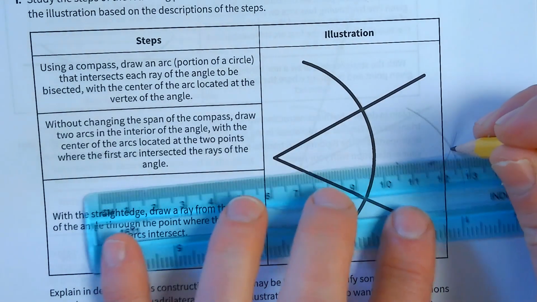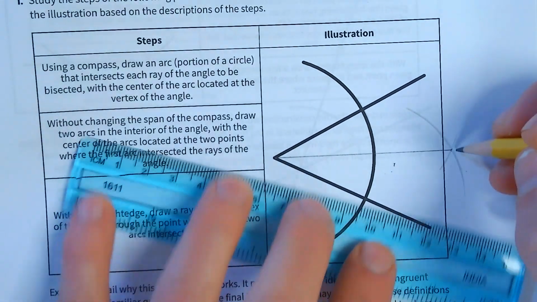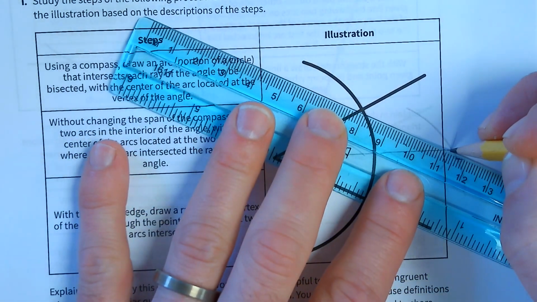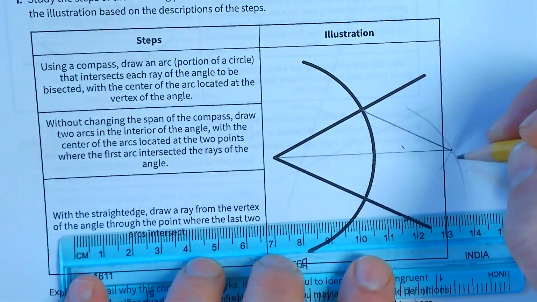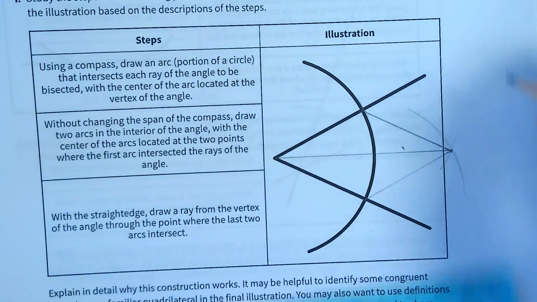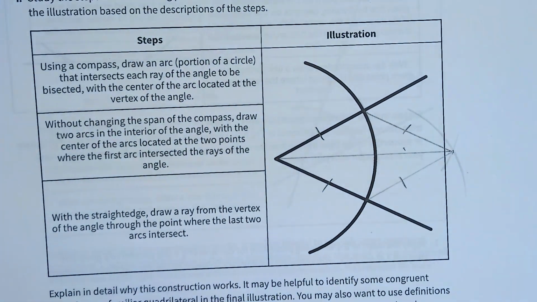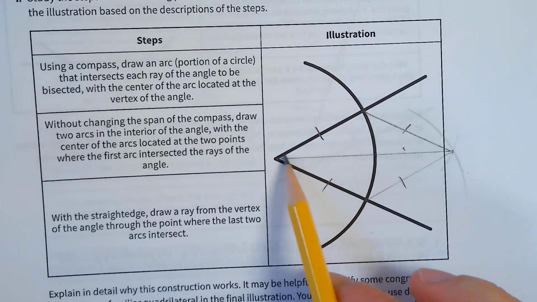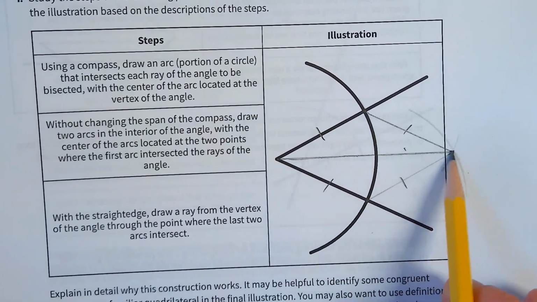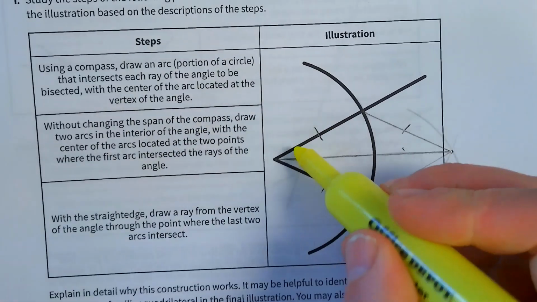Well, not totally standard because they wanted us to use the same size arcs because we also just made a rhombus. So let's make that because we're going to use the rhombus logic. What is rhombus logic? Rhombus logic is that all of the sides are the same. And not only that, we have a shared side here. So by the reflexive property, this side. So now we have two triangles.